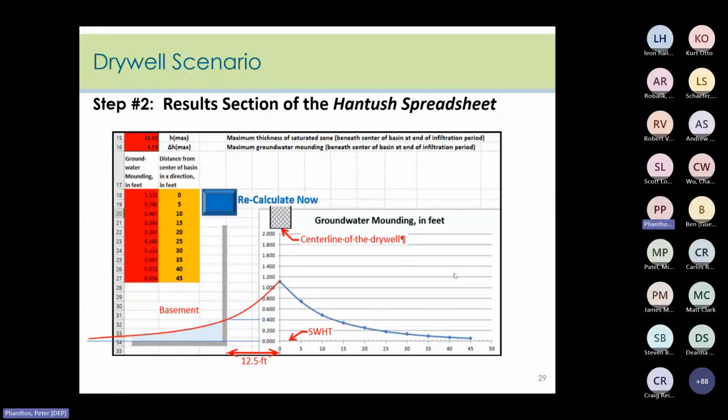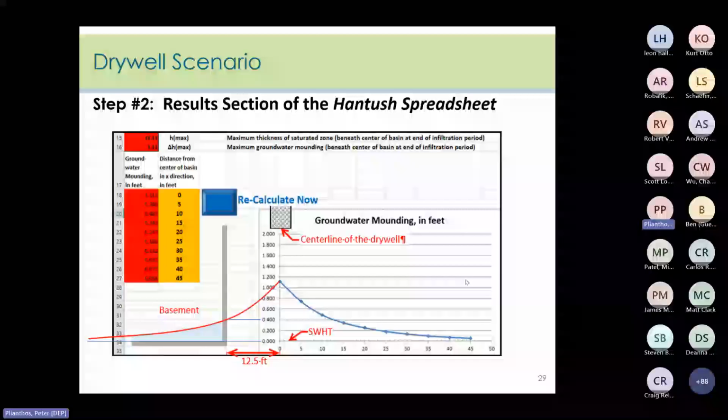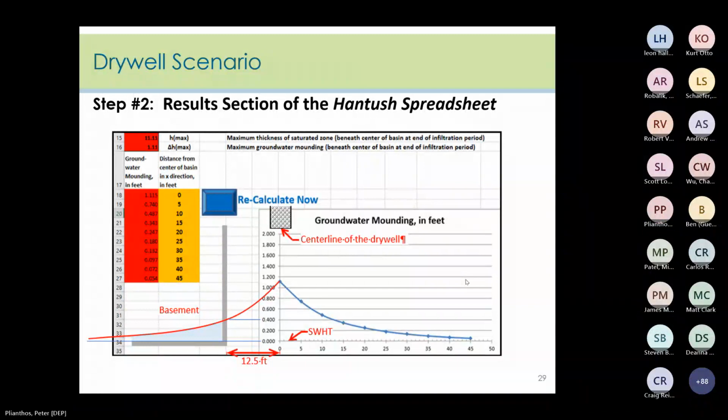Therefore, the dry well may need to be moved farther from the building to avoid the adverse impact caused by the proposed infiltration. Per the USGS paper, an increase of 0.25 feet or less is an acceptable design for underground structures to be temporarily affected by groundwater mounding. The mounding height at 20 feet from the dry well is just less than that.